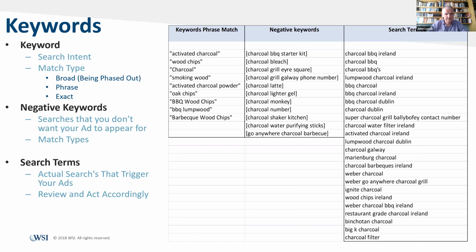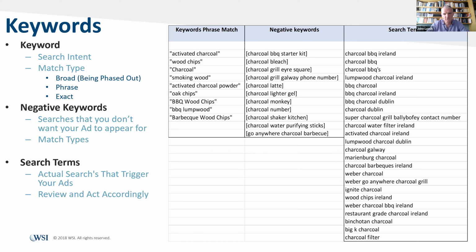Now, the next thing to remember, and this is actually as important as the keyword you bid on, is negative keywords. Every successful Google Ads account probably has more negative keywords in it than keywords they're actually targeting. Why is that important? For example, I'm trying to advertise charcoal. Apparently charcoal is also used in bleach. So if somebody's looking for charcoal bleach, it's not what I'm selling, and I don't want my ad to appear. So I add "charcoal bleach" as a negative keyword to my account. That means if somebody types that in, Google knows it's negative and shouldn't show my ad. There's also a restaurant in Galway in Eyre Square called the Charcoal Grill. So again, I'm an online seller of charcoal.